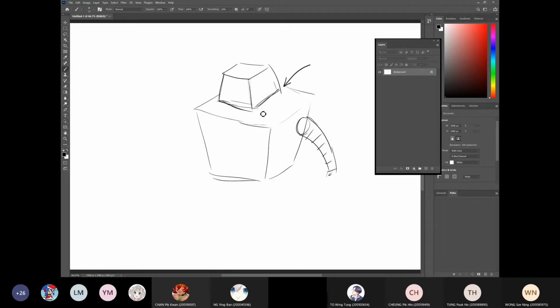For example, maybe the head is not attached to the body directly.